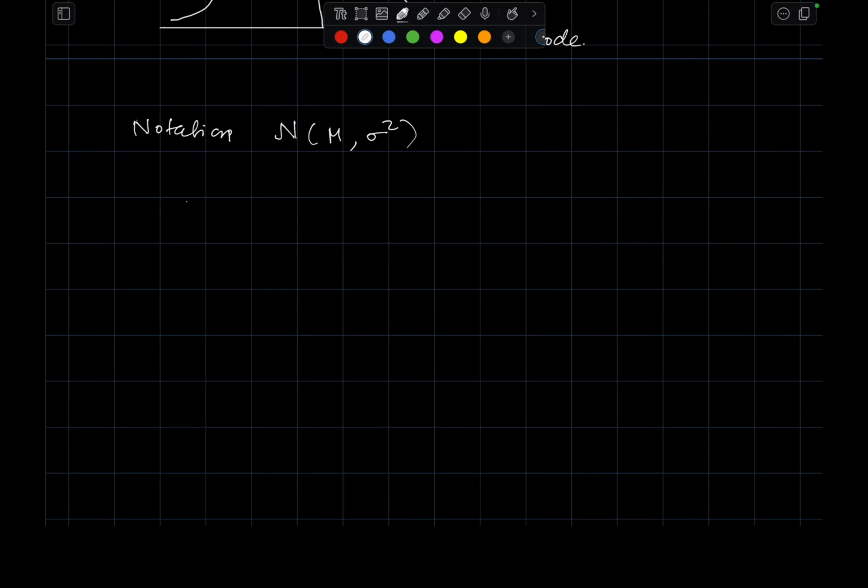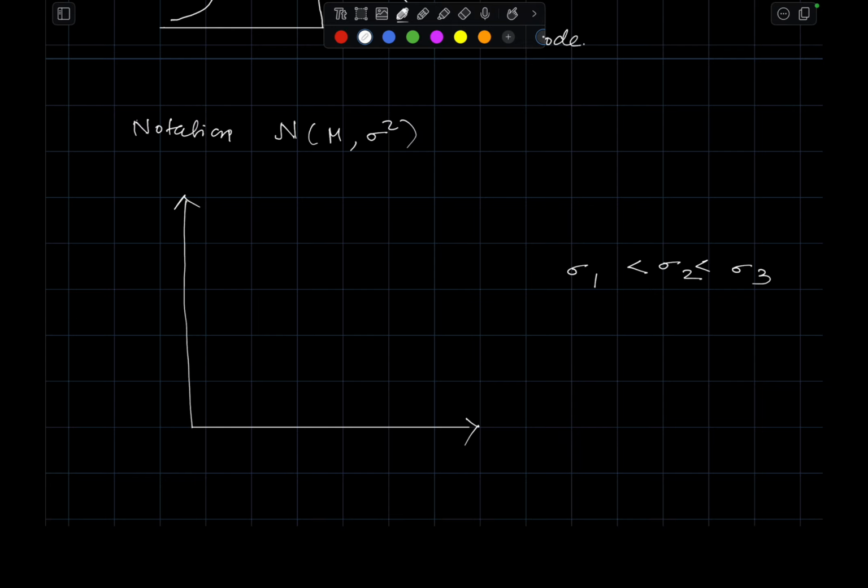And we know that mu is a measure of central tendency, and similarly variance is a measure of dispersion, right? So for example, let's take three cases where we have the same mu value, but the variance is changing in all three cases. Let's say we have three standard deviations, sigma 1, sigma 2 and sigma 3, where sigma 1 is less than sigma 2, which is less than sigma 3.